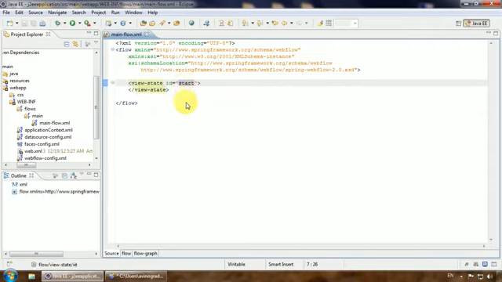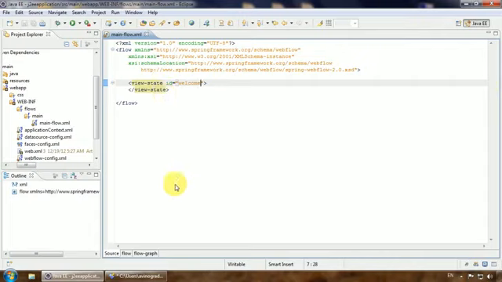So let's type in something here, like welcome, and this name will require us to create an XHTML view file with Java Server Faces inside, with exactly that name in our main flow folder, so that it can be shown to the client. So by now we just save this file.